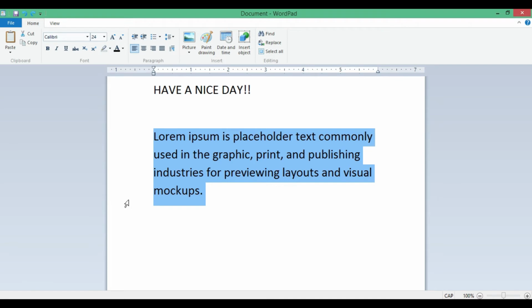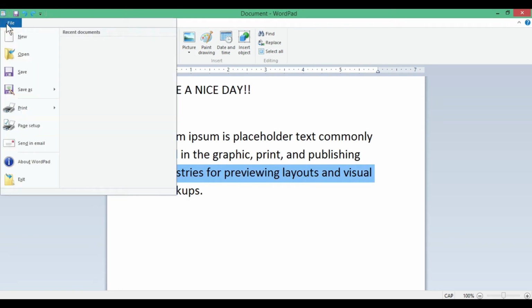Now let's learn some more features in WordPad document. Click on the File tab. Now the first option that appears in the panel is the New option. We click on the New option to create a new Word document.